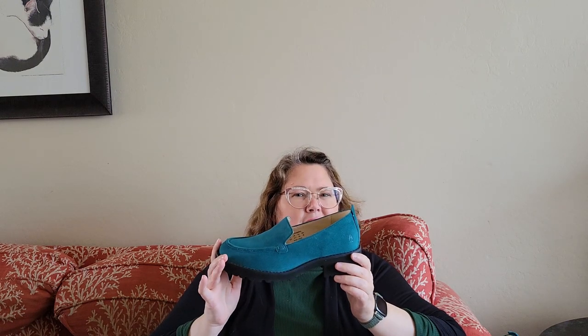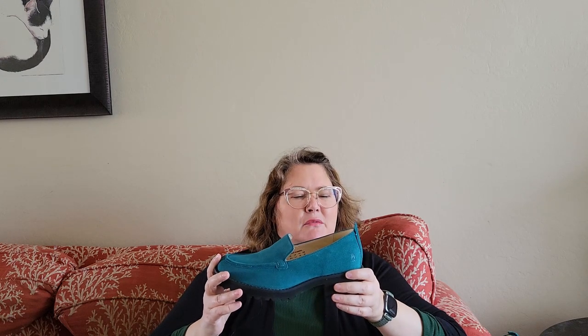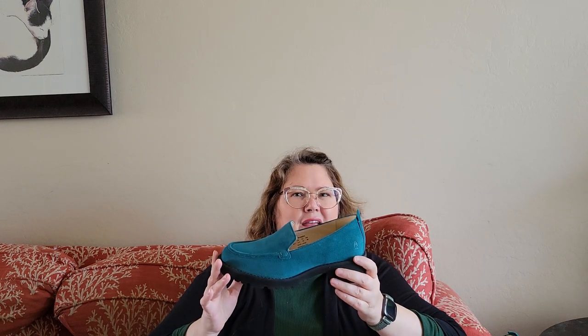I'm just wearing joggers today but I wouldn't recommend these with joggers. They look great with straight leg pants, wide leg pants, or jeans — anything like that. I'm not going to style them today but you'll see them in coming videos. The downside for me is they feel slightly more formal than my lifestyle, which has a lot of sneakers and leggings, but if I need to look decent and presentable and slightly bookish, I think I'm all set.